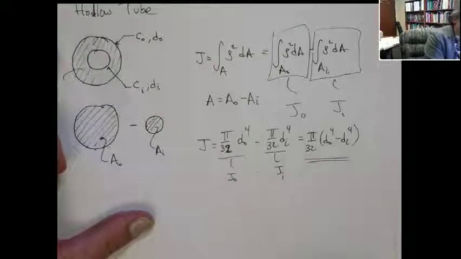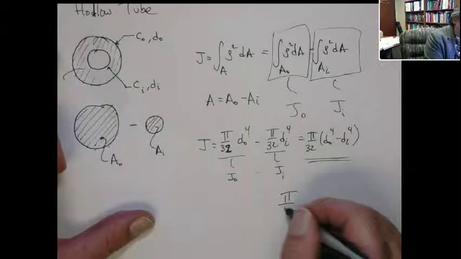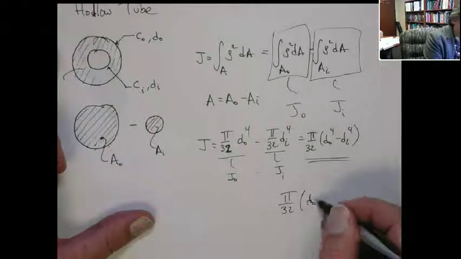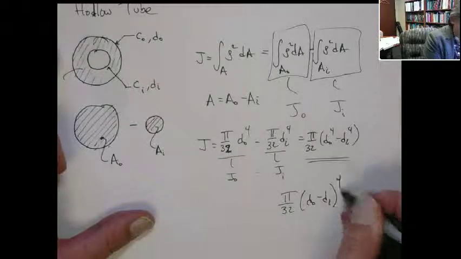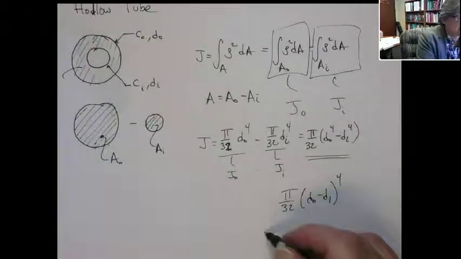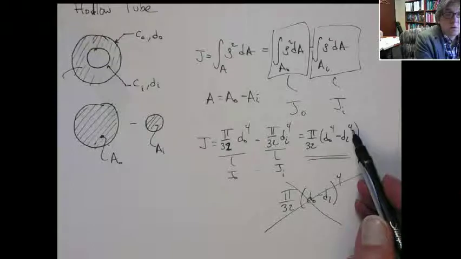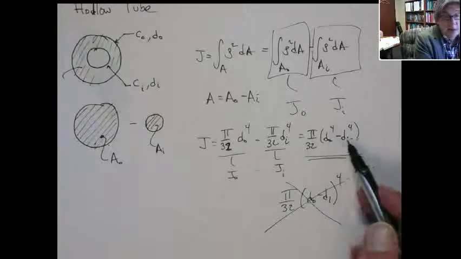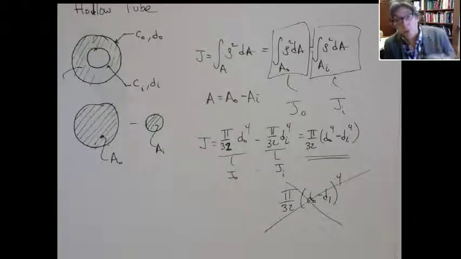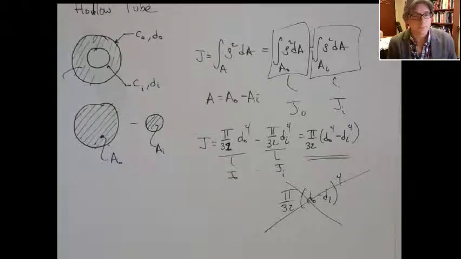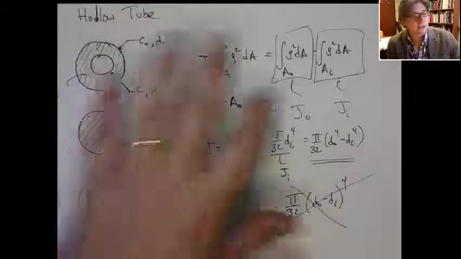So make sure you don't do this. You'll see this on the exams. Right? That's not the same, right? So the fourth power goes inside, each one gets raised to the fourth and then you take the difference. It's not taking the difference of the diameters first. Okay? But anyway, so we'll see this trick when we do that.